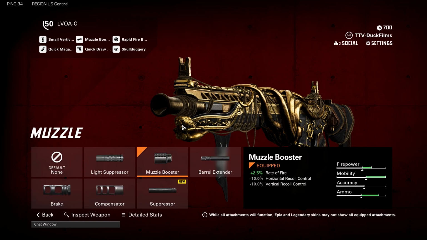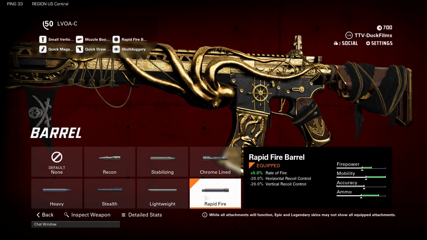Also, there's a weird, maybe visual bug that it feels like the bullets are firing to the left rather than directly in the center. Now, in terms of all the muzzles for the LVOA, the muzzle booster is definitely going to be your primary and best muzzle you can run with this weapon, as most of the other muzzles don't really compare. Then for our barrel attachment, we're going to be running the rapid fire barrel.